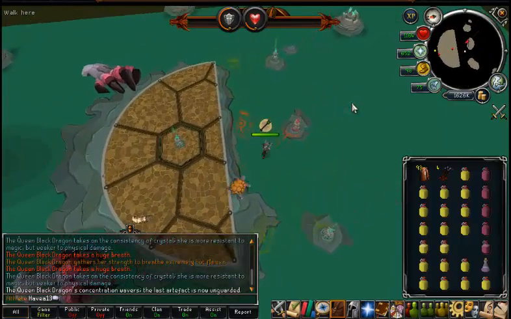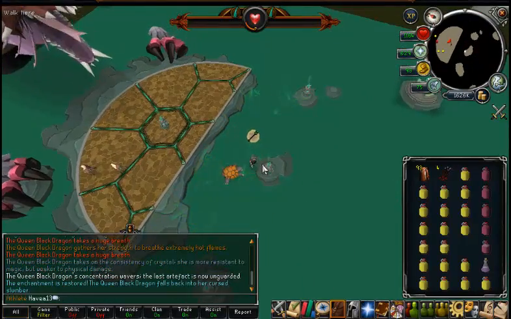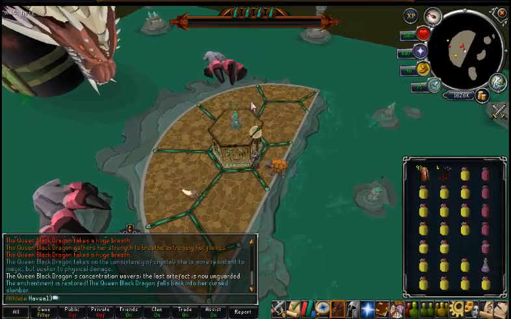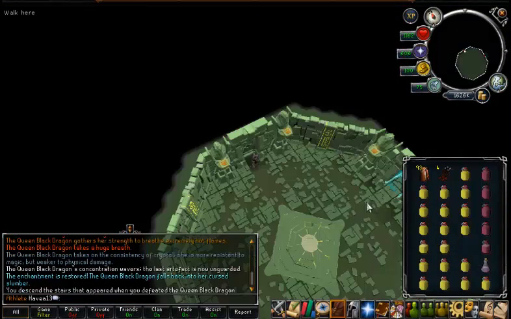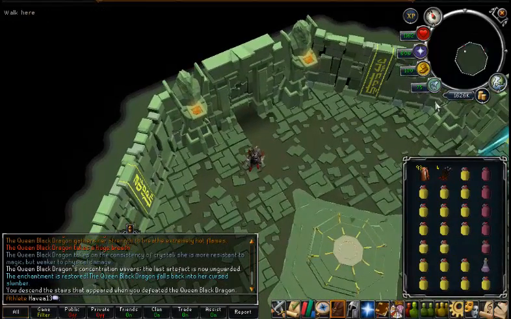And once it activates, she will start spitting out worms again. However, you do not need to kill them. All you need to do is activate the artifact, and this thing will pop out. Climb down the staircase and receive your loot. And I did really good on that kill. I used all my tortoise, I believe.